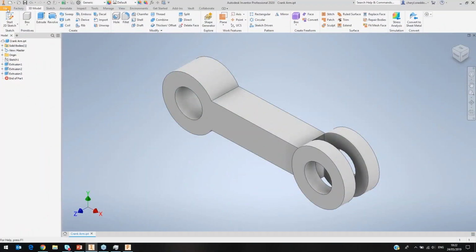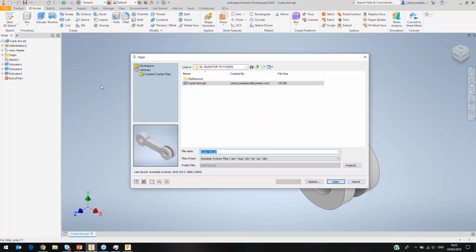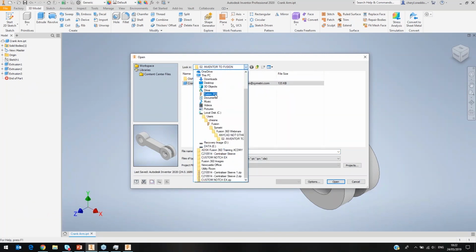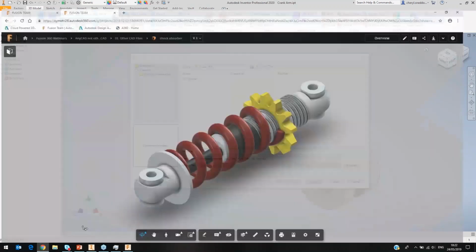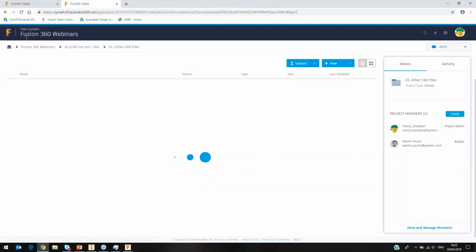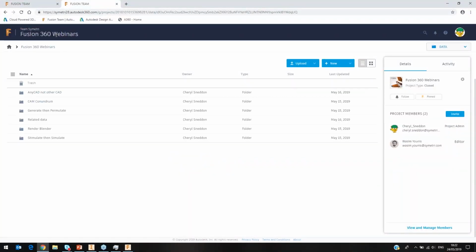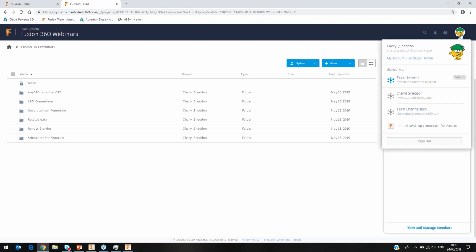If I just show you where this file actually exists, if I just click on save just now, let's just click on open. Okay, so what happens is basically when we download the desktop connector, which can be found in our Fusion team, which is on the web, up at the top right corner, when we drop down the list, we can see that we've got an install desktop connector for Fusion.